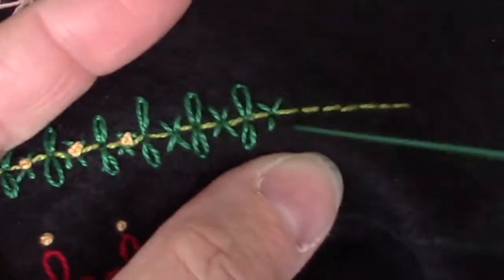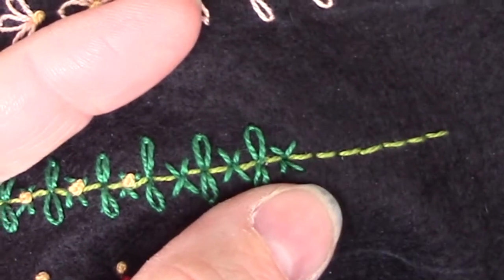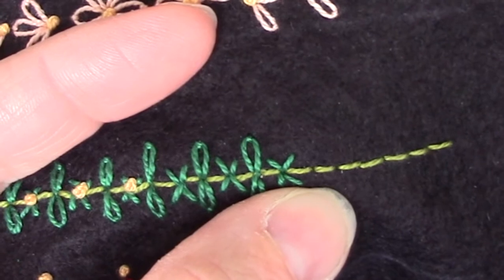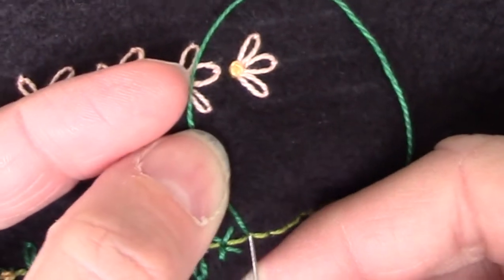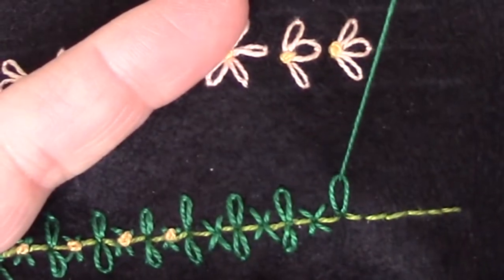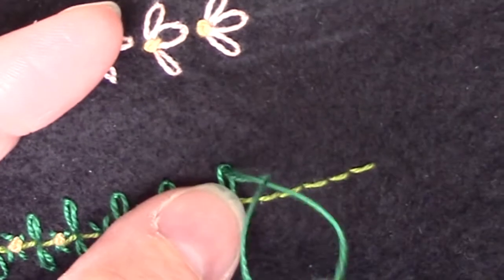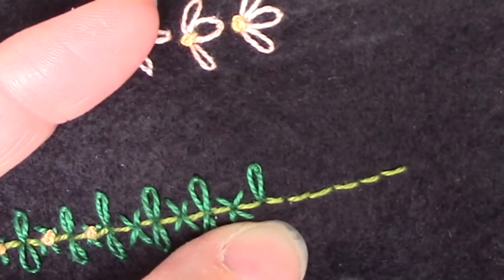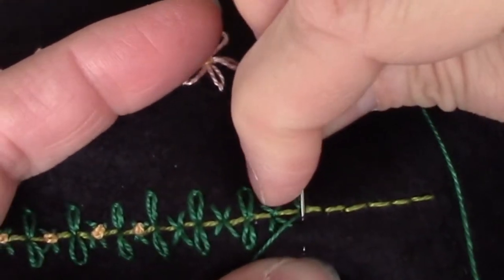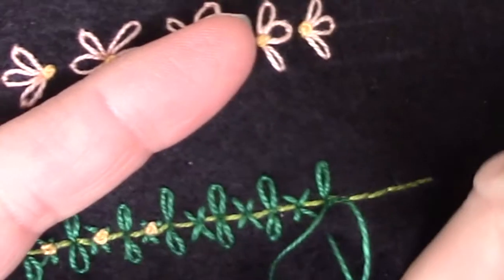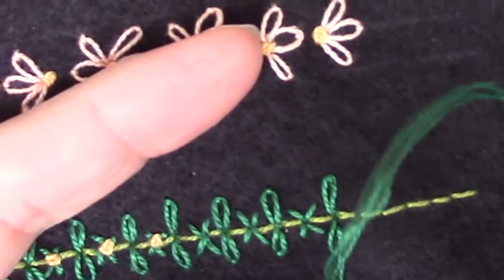And then the next one again, two lazy daisies going perpendicular to my back stitch and just in the spot between them. Somebody pointed out in class that they were seeing a gap between my back stitches. I don't think there really is one. I'm trying to go down in the same hole when I do my back stitch. But since I'm working on black wool felt, I think as the stitches pull down in, you are seeing the black through there on the sides.